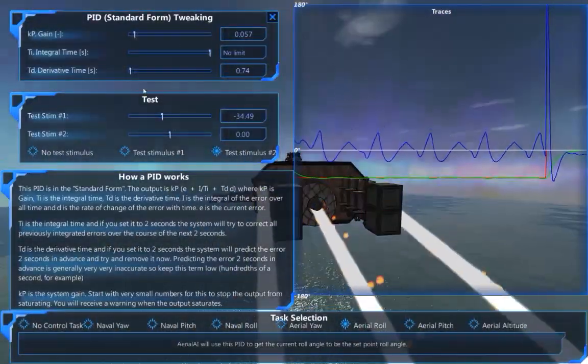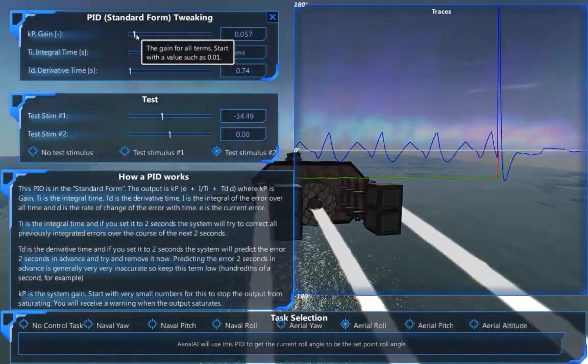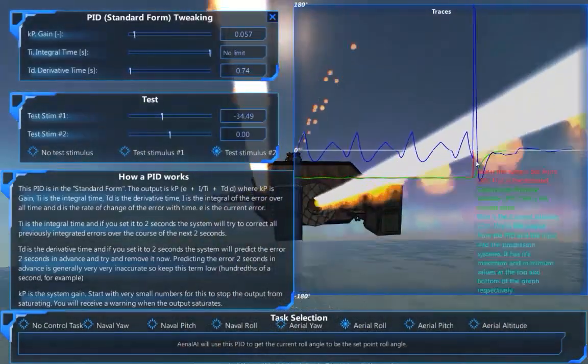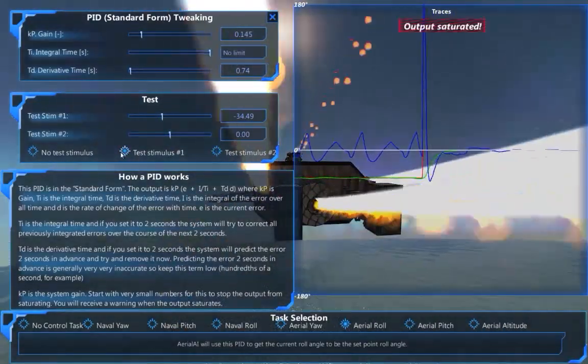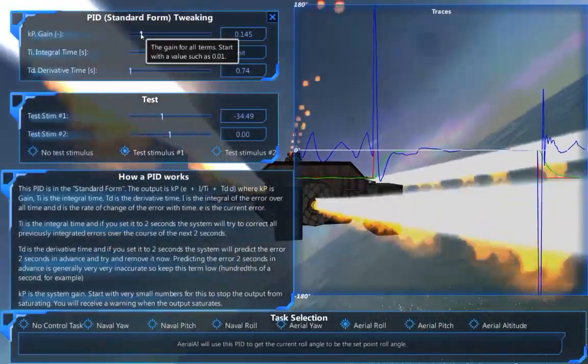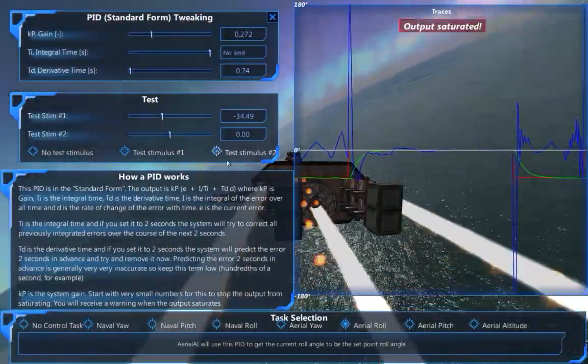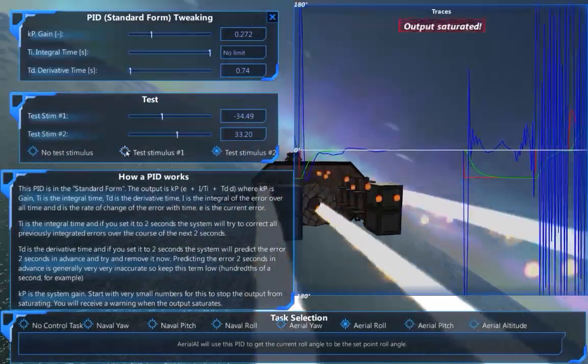You can make it faster and make it slower, and that's up to you. You can turn up the gain. If you can accept a little bit of overshoot, you can turn up the gain even more. And it'll make your airplane roll faster or slower.